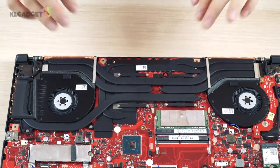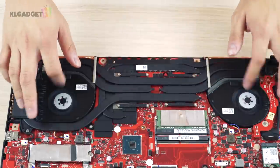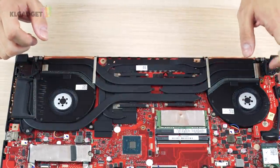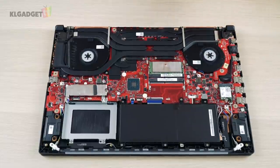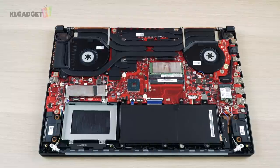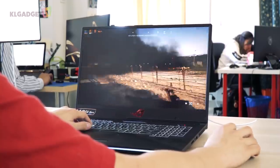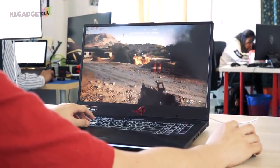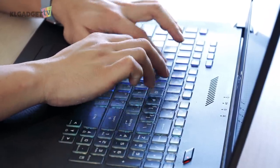In terms of thermals, the laptop has 3 heat pipes to dissipate heat from the CPU and GPU. Fan noise can get really loud at full load, but remains silent during web browsing. I'm not sure why ASUS didn't make a side exhaust for the CPU's fan, as temperatures can get pretty hot at 94 degrees Celsius under full load. Fortunately, there's no performance throttle, and GPU temperature is reasonable at 85 degrees Celsius during gaming. The work area of the laptop remains cool throughout usage.